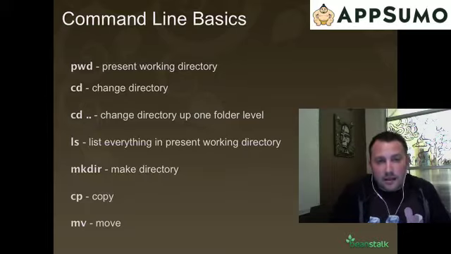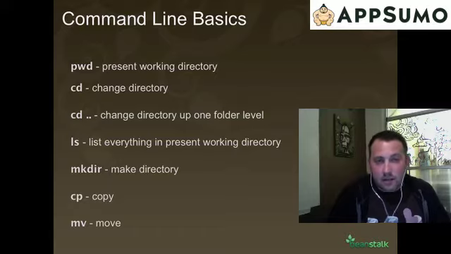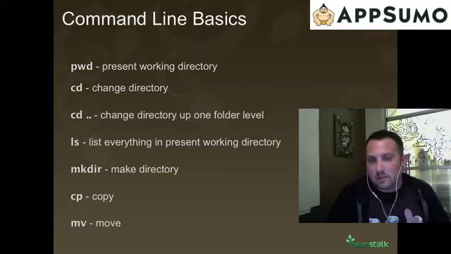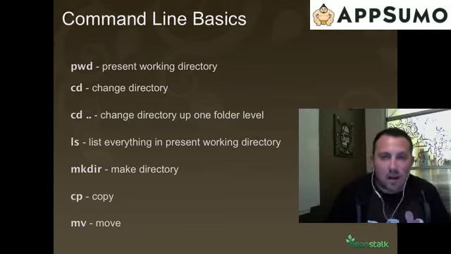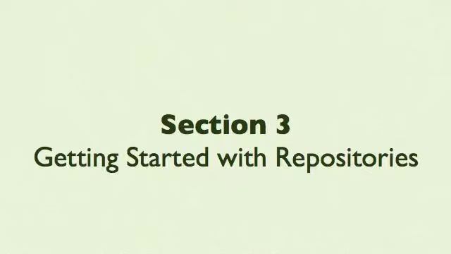The command ls lists everything in the current folder, and you may even see me do ls space -a, and that lists all in the folder, even if the files are hidden, and you'll see why that's important in a minute. The command mkdir makes a directory. CP copies files, MV moves files. And that's really all you need to know for making sure that you understand, for the most part, what I'm up to as my keys are flying at the terminal demo.